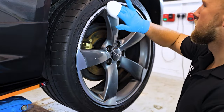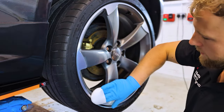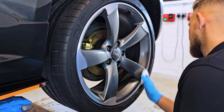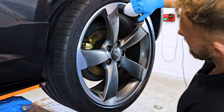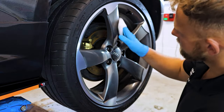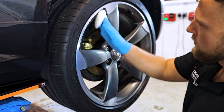The applicator will touch the tire, so it's going to get this sort of black staining, but it's fine. That's not an issue. Literally just work around, and it's quite simple. It's going to look like it's glossy now. Obviously the wheels are a bit more matte. Well, they were even more matte before the polishing, but unfortunately when you polish matte satin wheels, you're just going to add a bit more gloss to them, you know.